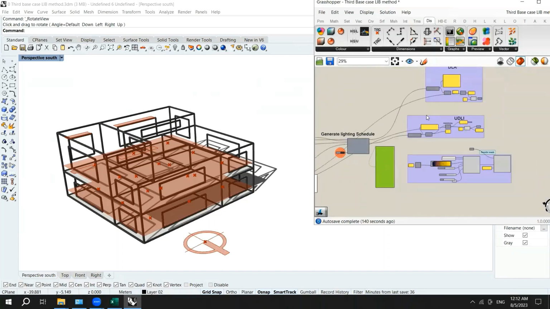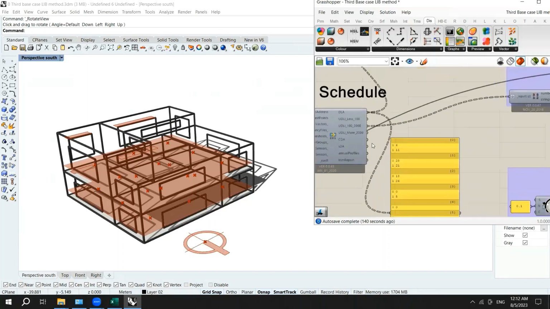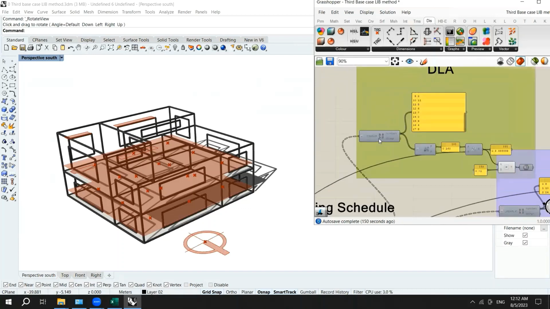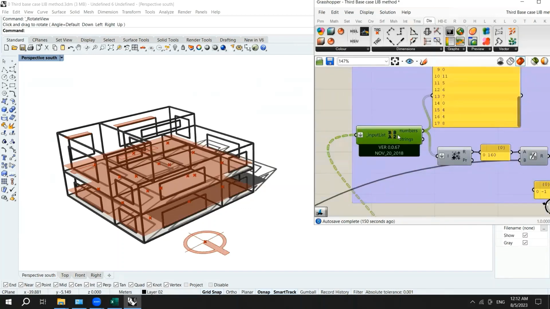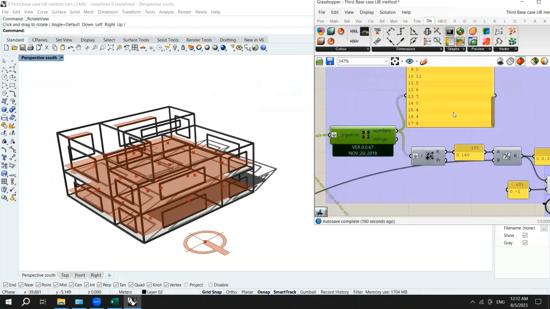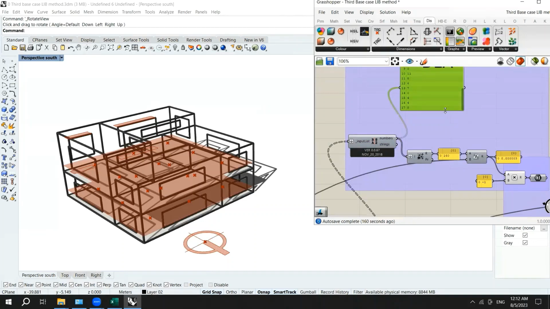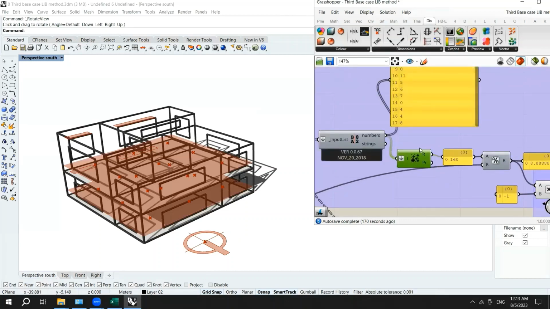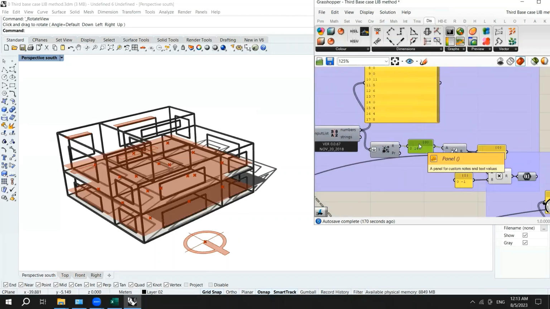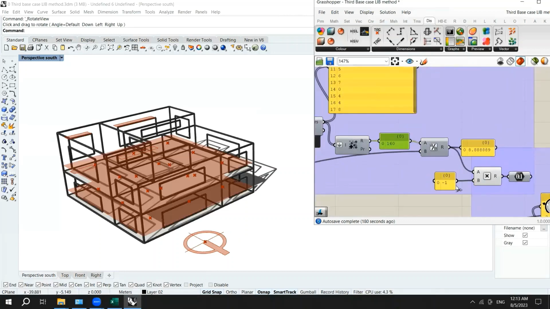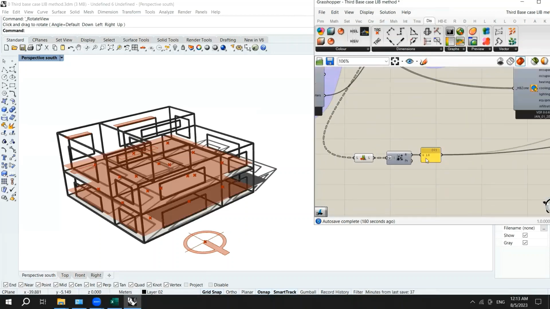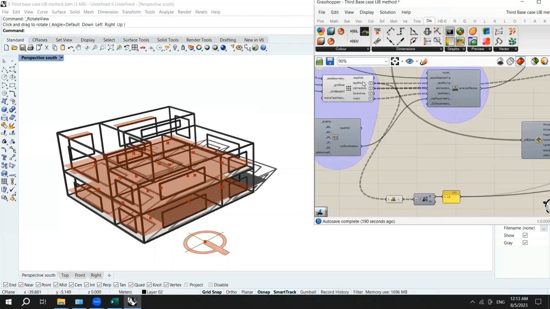So in order to work with these values coming out of what we have told before, read annual results, we will separate data and hook it up here. And then we will get the number, which is the total 17 test points. We will here perform mass addition, which is 160, in order to bring the total value or percentage of the daylight autonomy. We will divide the total number by the number of the test points that we can find from here. We have the test points coming out from here.